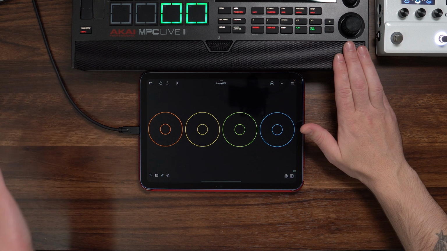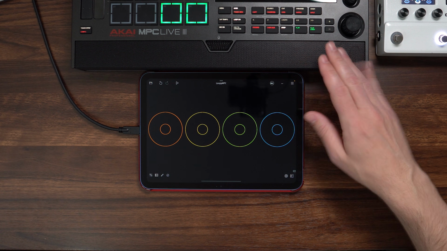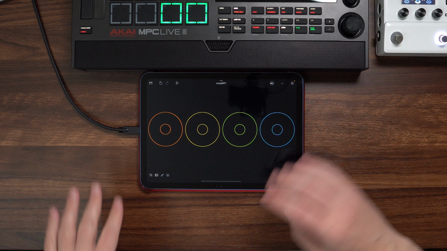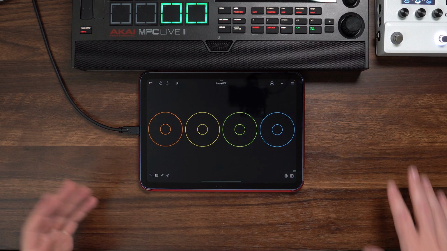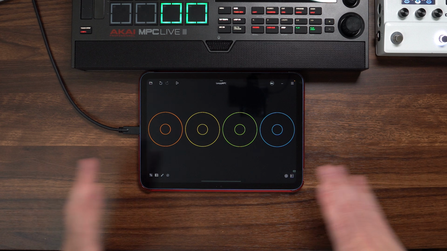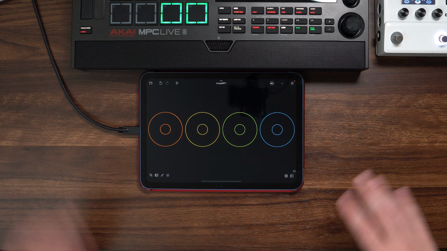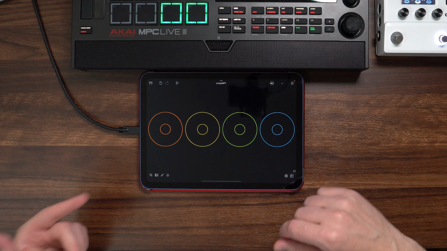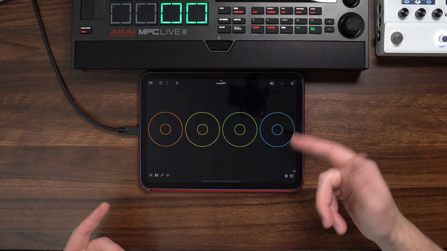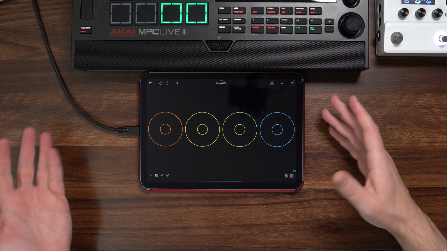So a lot of times when you're live looping on something like the MPC, you're kind of stuck to a grid always. So before you start looping, you always need to set your BPM and then establish how many bars you're going to record for, and you're kind of on the grid. If you're used to a loop pedal where you don't have to do anything beforehand, you just hit start, play, and then hit stop, and it loops, this kind of unlocks that functionality.